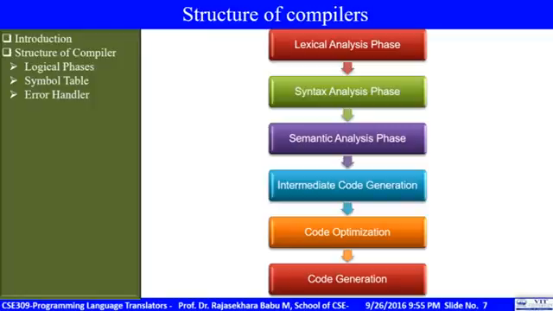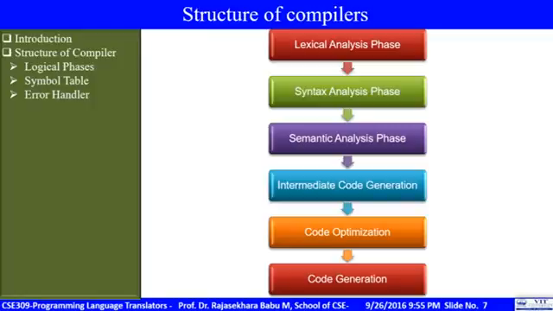My question is, how can we make only 6 phases? Why not 10 phases? Why not 15 phases? What is the definition of a phase? The compilation process involves a lot of tasks, and the logically cohesive operations combined together are called a single phase. That means similar kinds of operations, similar kinds of tasks, are combined as a phase. That is what we call a phase.